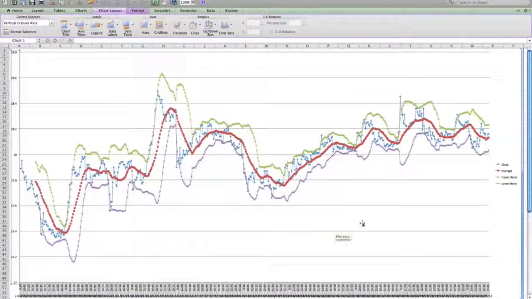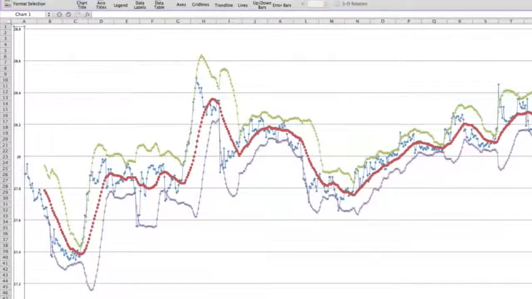So now this red line is the average, the green one is the upper band, and the purple one is the lower band. The reason why I did this in intraday data is because if you use the Bollinger Bands for day trading, sometimes you'll get these spikes to the upside or to the downside. So what I want to figure out is whether I could use this to my advantage, and say if I'm day trading, if it goes beyond 2 standard deviations, you buy it, or if it pops up, do we sell it?